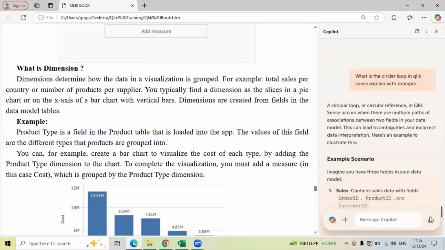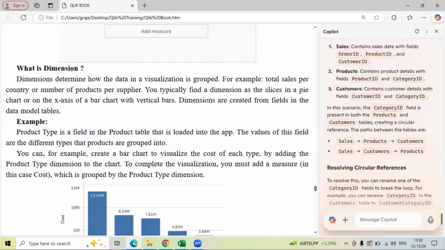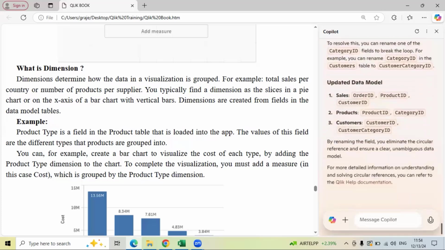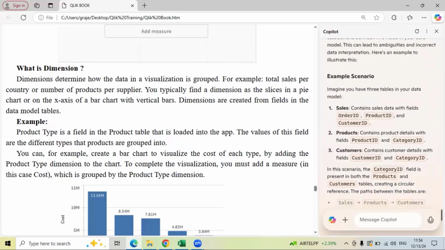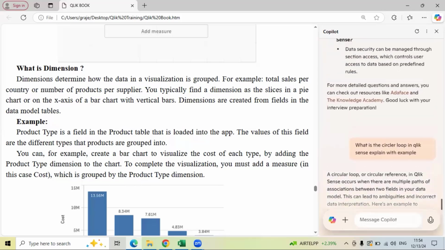See, this is giving the entire answer with an example. In this way you can prepare your own questions and answers.